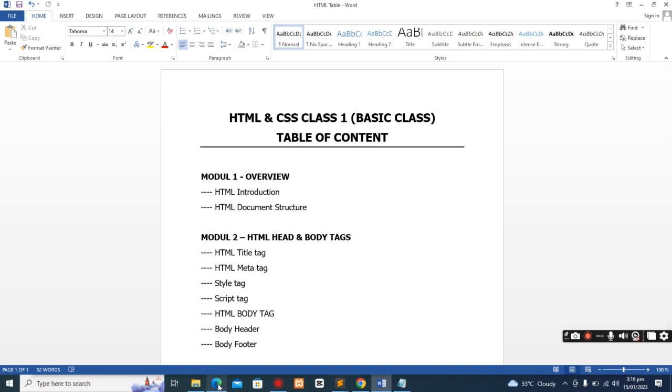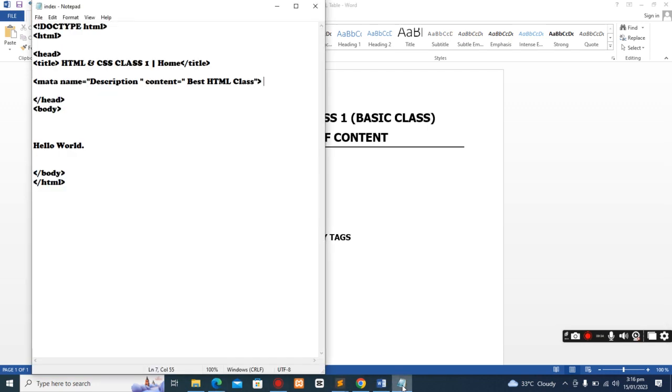Okay. This style. Style is the CSS. You can also call it cascading style sheet. It depends. If you are using inline CSS, you just have to write the code, then inside the opening tag here, let's say style equal to. When you have equal to, put double quote.